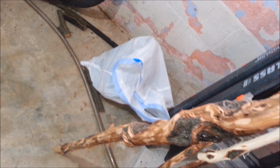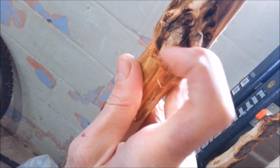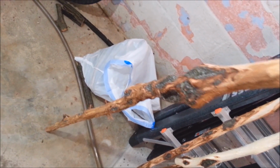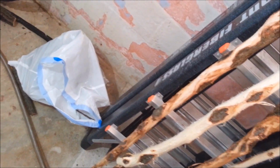And the reason why you don't find too many of these is because by the time they get dead like this, it has probably been dead and standing for about a year, maybe 2. After 3 years, though, they start spalting a lot, like this. You can barely see it, but it's just starting to rot out. And if this wasn't completely surrounded by water in a swamp, the bugs would have got at it. So it'd be all full of bugs and worms, and they don't turn out like this. They're really hard to find. The only way you can find them like this is if you actually walk through the swamps, and you usually have to do it in the middle of the winter.